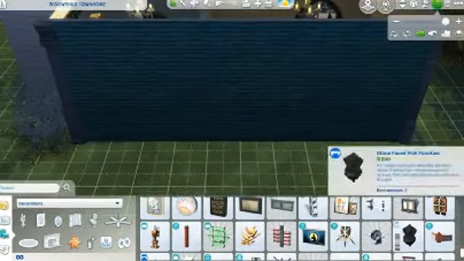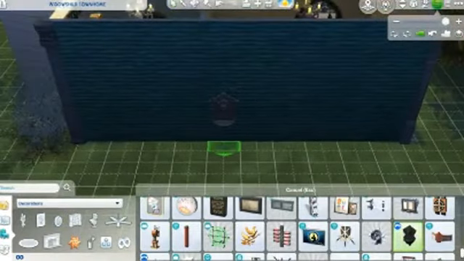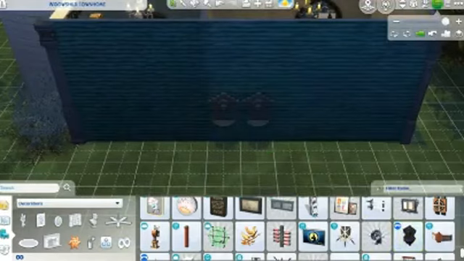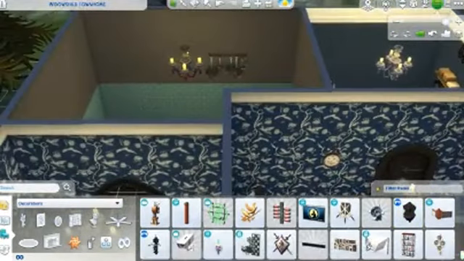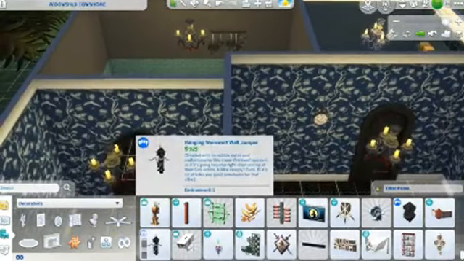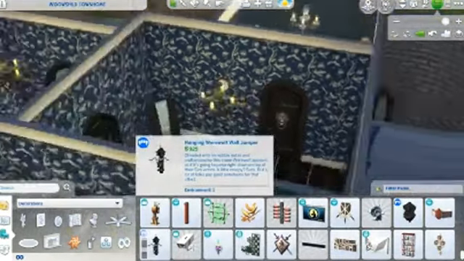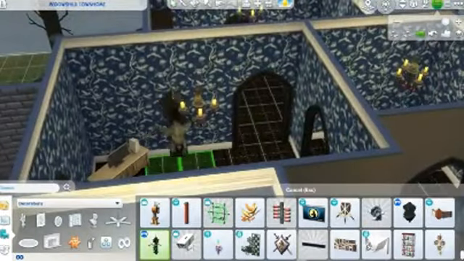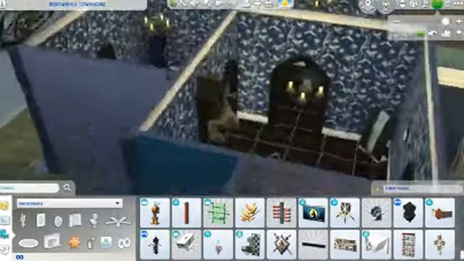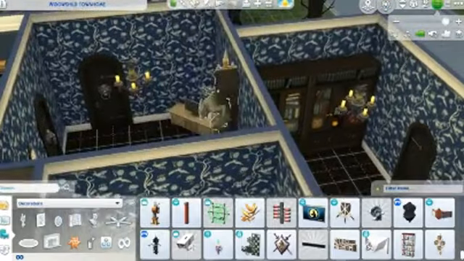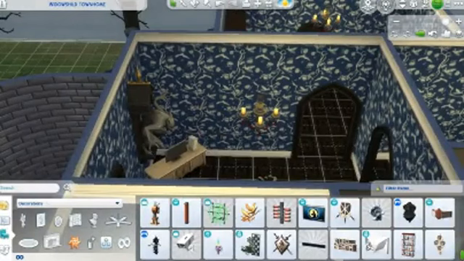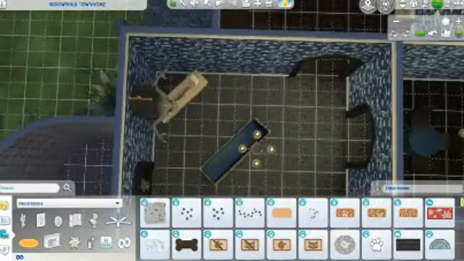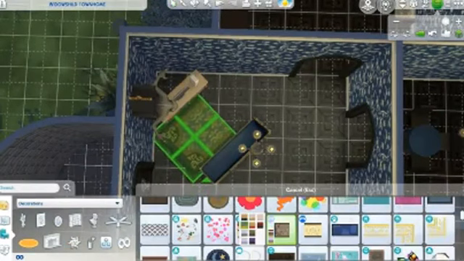So I decided, after I was done with the bedroom, let's work on the kitchen. And then I saw these fountains and I was like, let's put those outside. So I was just kind of all over the place with some of the stuff. I saw this hanging werewolf stacked wall decor and I was like, that has to go somewhere. I was going to put it there. Felt like it would have been bad for Sims, so I put it by the TV. And Sims are still able to get around it, so I left it there.